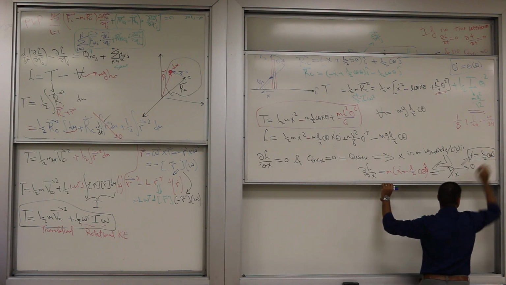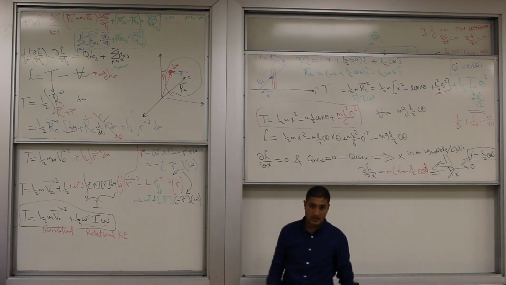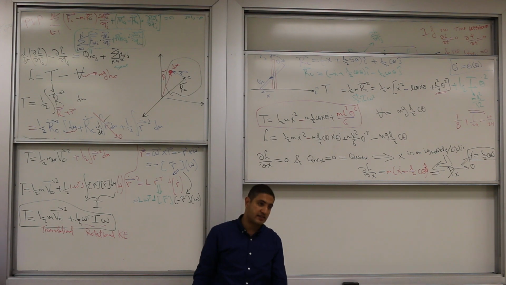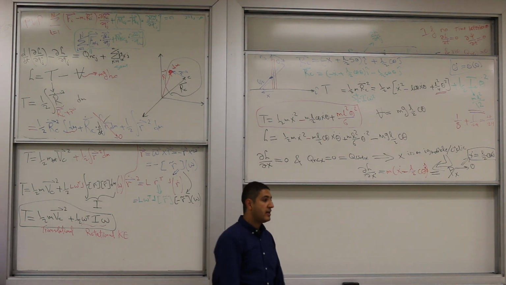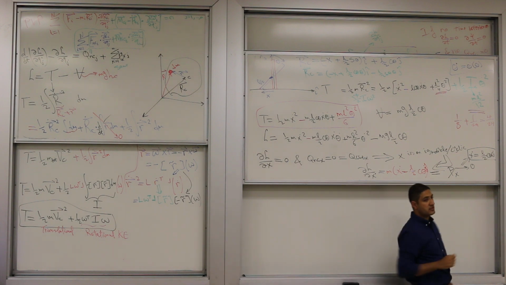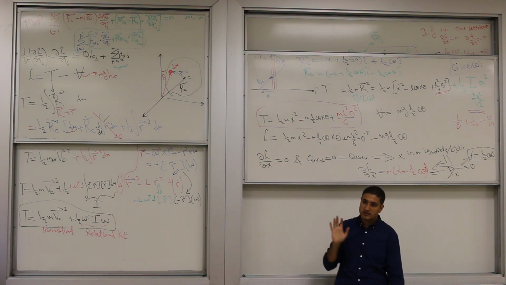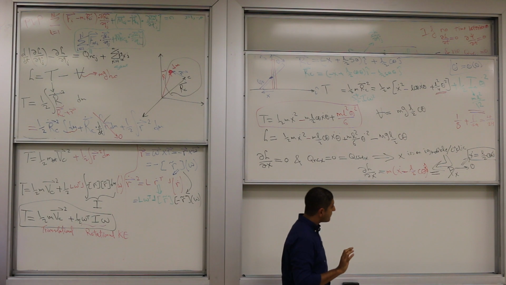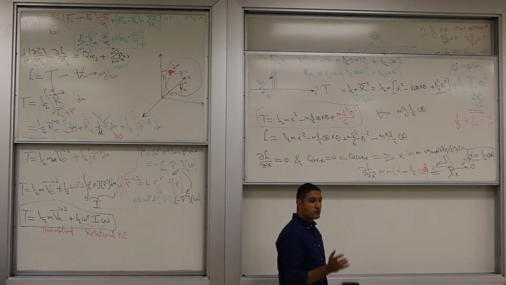I got x dot in terms of theta dot, and my problem didn't have any x. So no x from the beginning, and now x dot I can replace in terms of theta dot. So I can live only with it. I reduced my system. Okay? How to do it? How to reduce the system?